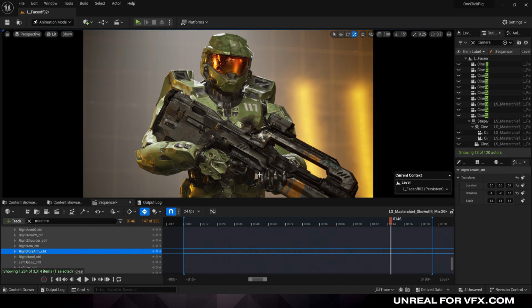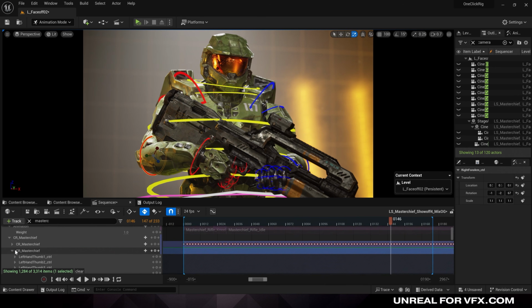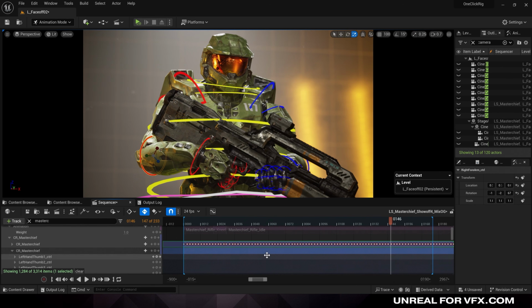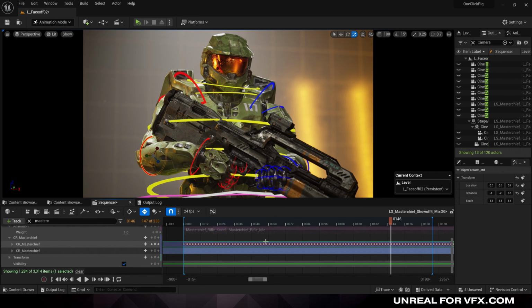Now the last problem here is that our hands aren't aligning on the gun. You could use this additive track to align the hands, but when you're swinging and swaying your gun, usually this won't work. We need to find a different way to lock that left hand onto a position of the gun. So I'm going to hide this additive track here. One really good practice is to right click on this animation track and disable key this section. This will make sure I'm no longer adding any keyframes onto this additive track. They'll all go onto the original track, which we're going to want for this section.